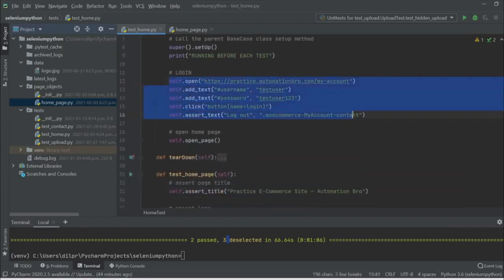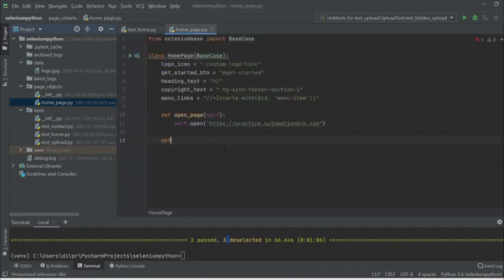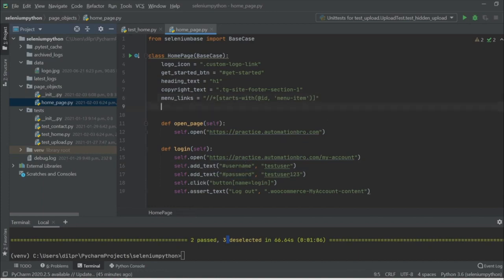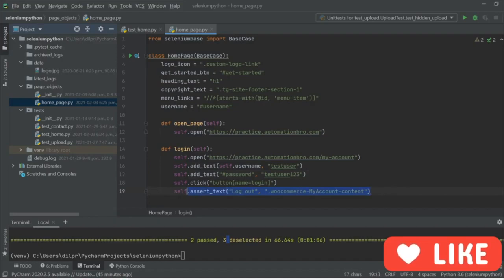Another thing we can do, let's say if you want to move this entire login thing over there, I can just copy this entire thing and create a new method, call this one login. Here I can paste the entire thing. Now this is doing all of these things over here. Ideally, all the selectors that you're using over here, you should do the same thing, create a variable for those, and pass that over here. To give an example, I would do username equals, and then create that right here, username. Then I can just do, let's say over here, self.username like this, and then it will do this. Same thing you can do for password and this button and basically everything else over here.